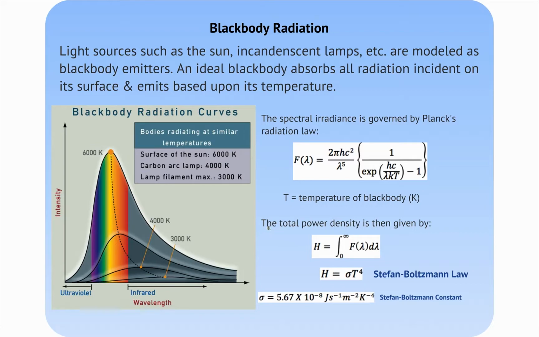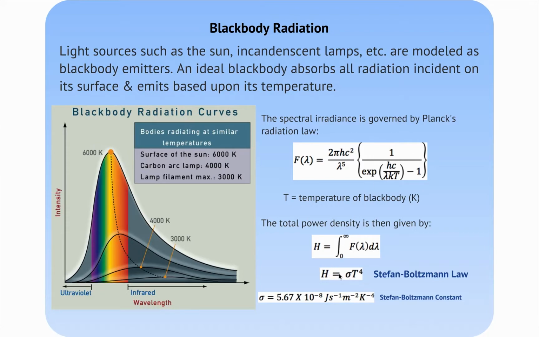Okay, now let's look at the total power density, which is then given by the integral, right? So we know this, we saw this just now. We integrate from 0 to infinity the area under this curve. If you do this integral, in fact, all of you can do this integral by hand. It's not that difficult, right? It just looks a little complicated, but once you do this integral, just differential calculus, you will get a very simple expression.